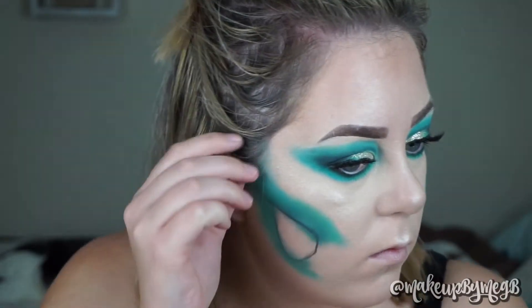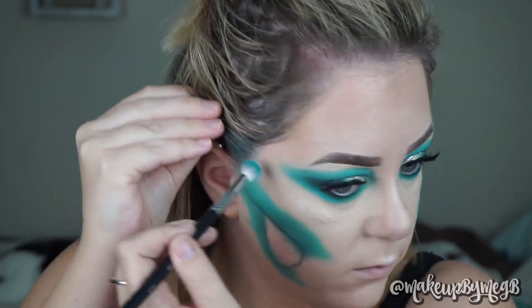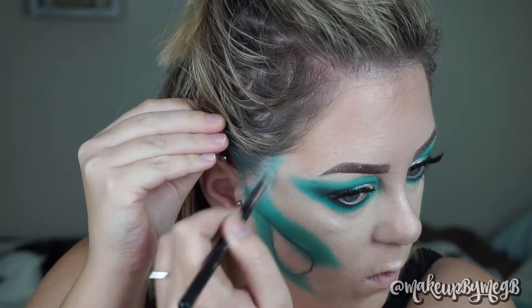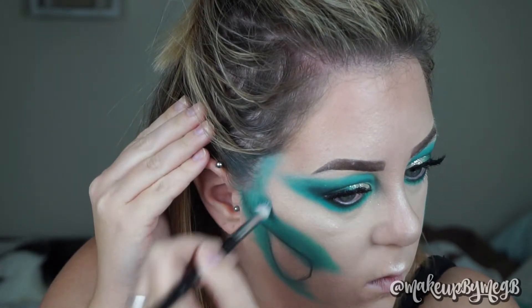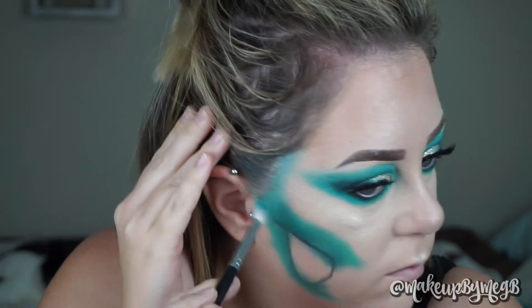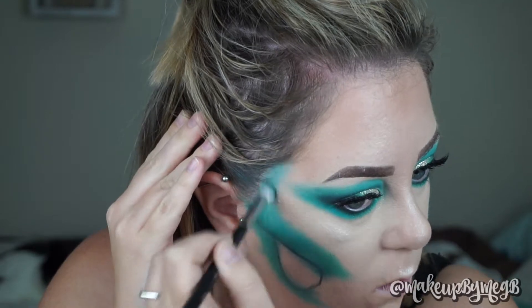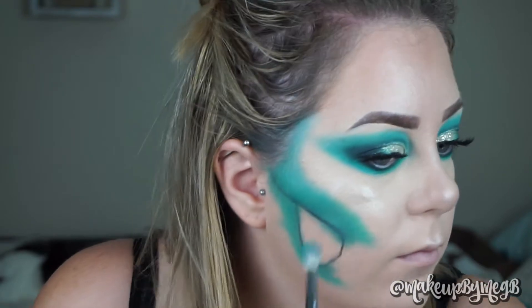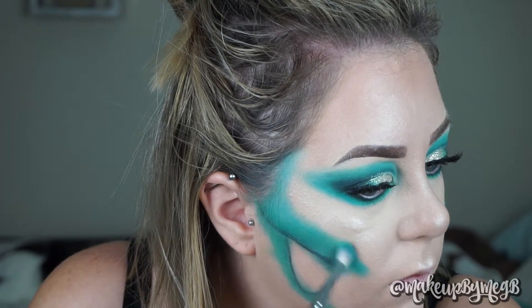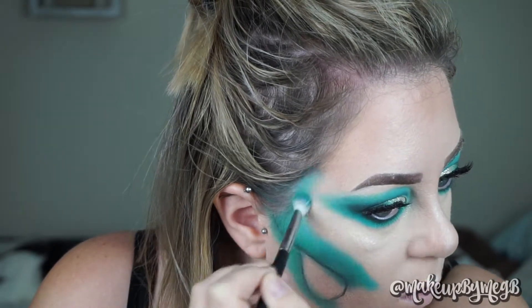Right now that's where I'm focusing on depositing the color. You definitely want to be blending into your hairline to help it look more realistic — as realistic as colorful skull makeup gets. I'm also going to wing out my eye shadow even further to almost meet up with the temple area. I'm lightly blending the edge of where Splash ends with some Submerge to get a really nice gradient, and also starting to bring the lighter colors a little bit further down towards the mouth.